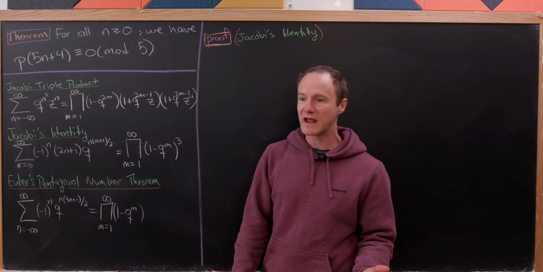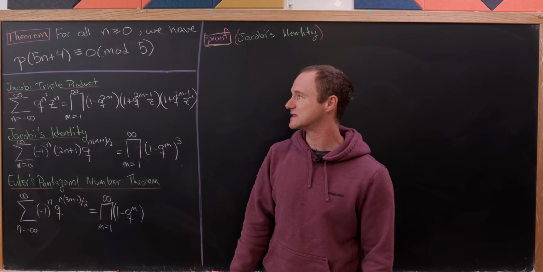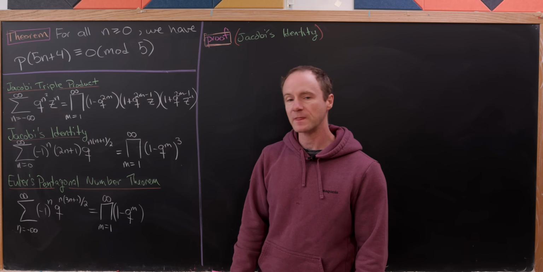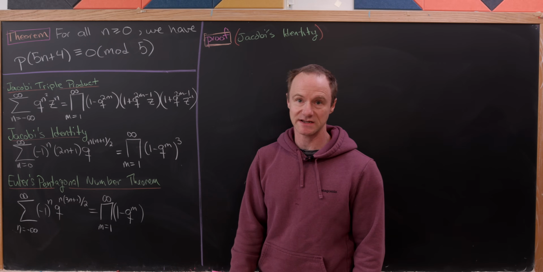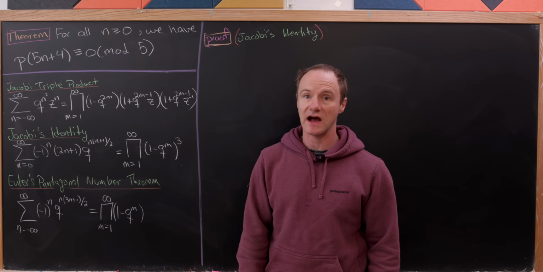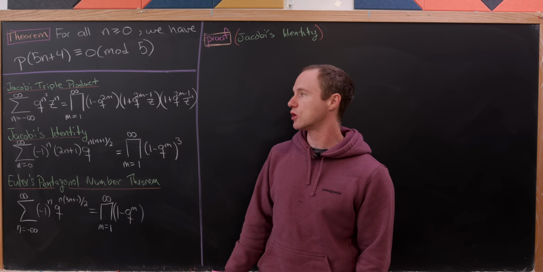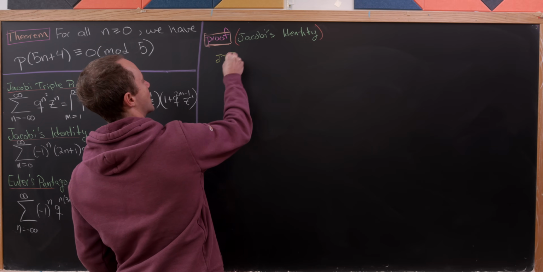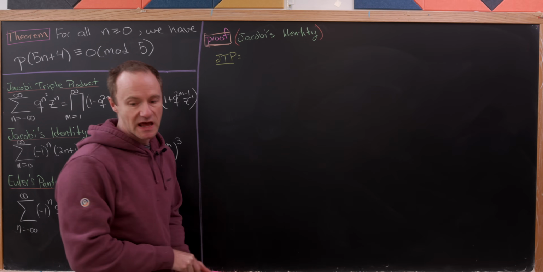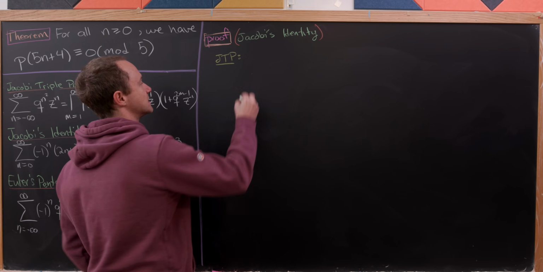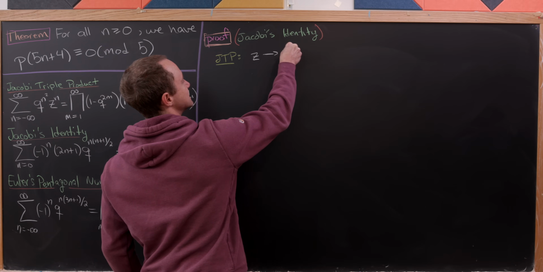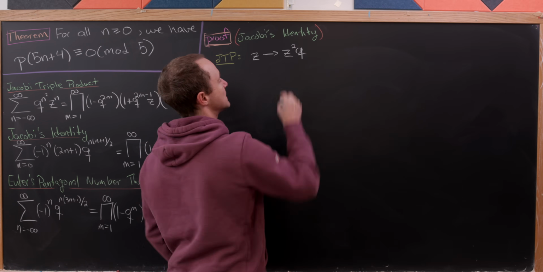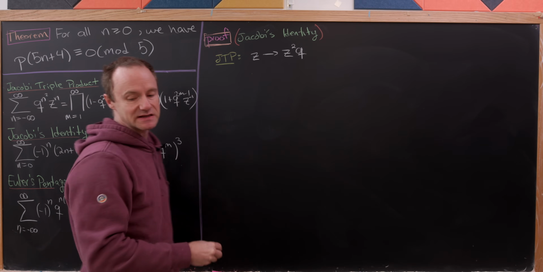Now, we're going to use two main tools here. Both are descendants of the Jacobi triple product. So I put the Jacobi triple product identity on the board. The first one is called Jacobi's identity. Let's look at how to derive Jacobi's identity from the Jacobi triple product. What we're going to do is take the Jacobi triple product, I'll just call that JTP, and make the following substitution: we'll replace all of the z's with z squared times q. Now, let's see what that immediately gives us.